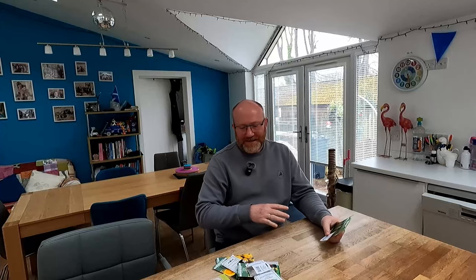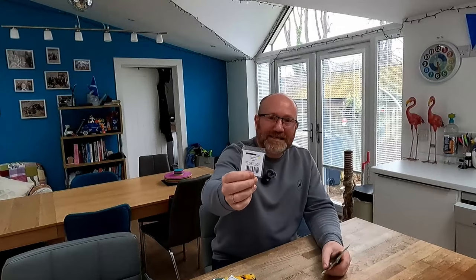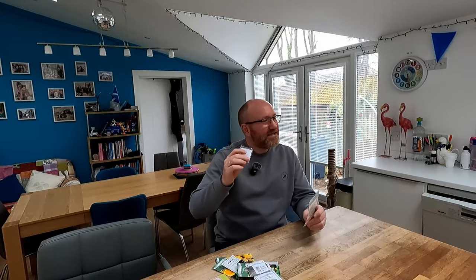Moving on to some of those warmer weather crops, we'll run to the cucumbers. One of the best things about growing your own produce is that you can grow all the different varieties that you don't get in the shops. I'm coming to a bit of an impasse with cucumbers where I'm starting to grow the same two varieties every year. The two varieties I'm sticking with this year: the first is Carmen F1 - big, long, lovely, straight cucumber and a great cropper. You will get loads of beautiful cucumbers off that. It doesn't have that spiky exterior on the skin, so dead easy to harvest, clean, and use. Great taste, and if you leave them long enough, they will grow huge.